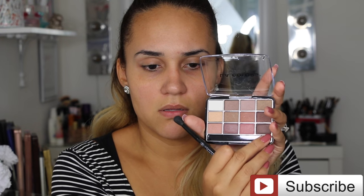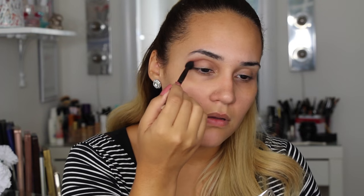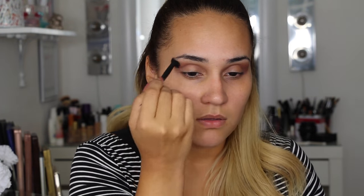This is the palette that I'm going to use. And with a blending brush, this one is the one from Anastasia. We're going in with this one right here. The last one. I'm just gonna pat this bad boy in. Going to go in with this smush pot by e.l.f. This one is the Back to Basics. And like I said, this is from the Dollar Tree.